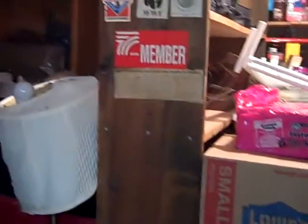This wall is covered. You can see all of our stuff from this area has been stored into here to get it out of the way. And here, this whole area had been paneled, but they've taken all that out, including the ceiling, because the panels went all the way up to there. So they had to take the ceiling out. And this bookcase has been moved away from the wall.